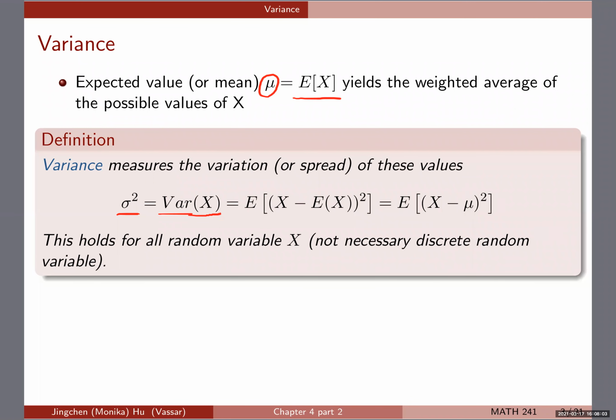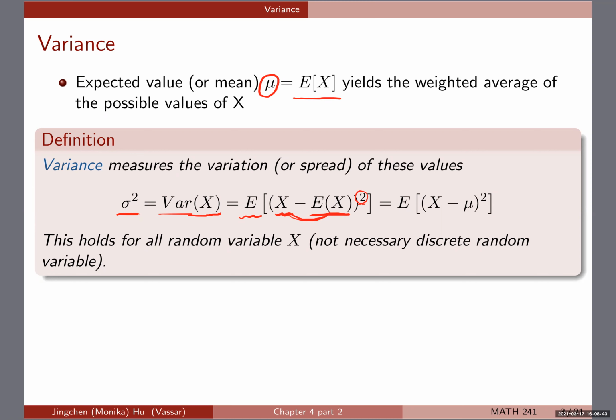As you can see, we're looking at the expectation of the distance between any possible value of X and its mean, and then we take the square. So what this is saying is that we consider the variation in a particular way: x is one possible value of capital X, we look at the distance of that from its mean, we take the square of it, and then we take the expectation of the whole thing. So we call this the variation.